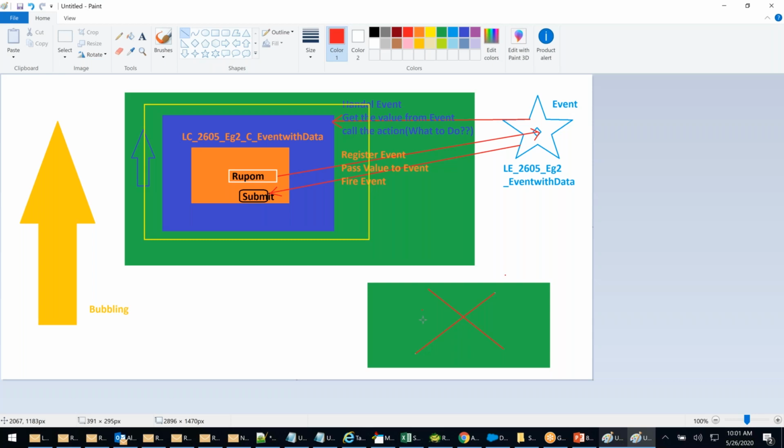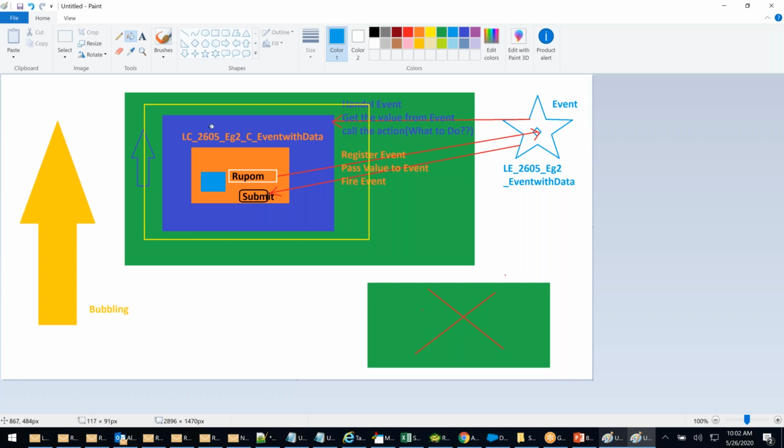Siblings cannot. So if we convert this to, suppose, a child, then it's impossible, right? Now inside this orange there is a blue. Can this blue handle? The answer is no. Blue cannot handle, because blue is inside the orange. Orange and above can handle, not orange and below.